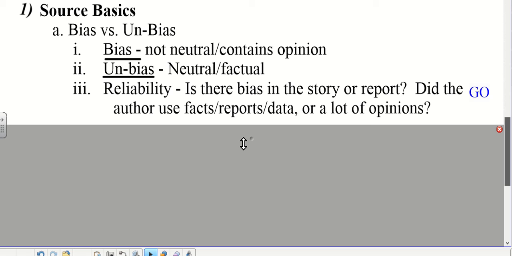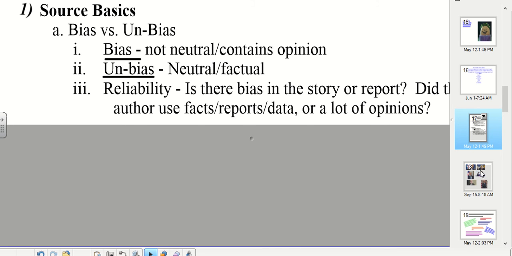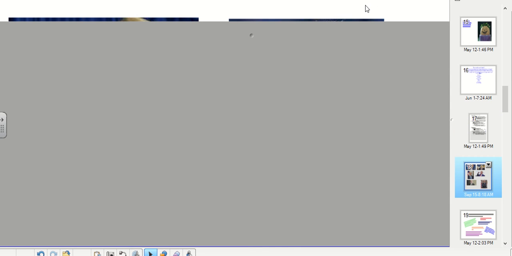So I'm going to show you some examples of things that I just looked up on the internet for like 5 minutes tops and found some biased and unbiased pictures on some news sites. I didn't bother to write down where all of them were, but I want to show you something as simple as not even the words they're using, the pictures they're using. Okay? So I'm going to go to some pictures of Trump and Biden.